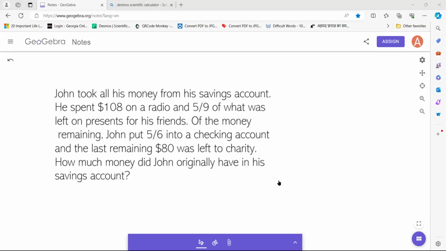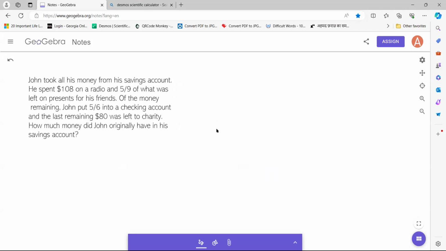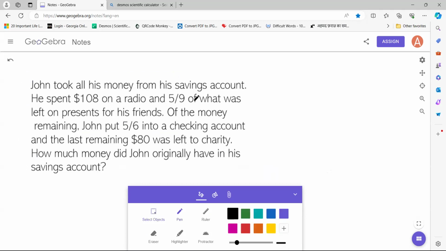We are going to solve this problem visually. I like to solve fraction problems visually because they make more sense to me. And one more thing, since they're talking about two fractions, and a fraction of the leftover, whenever I see problems like that, I look at the denominators of the two fractions. I am going to make a rectangle that's 6 by 9, and I'm going to use it to represent John's money, at least part of his money, okay? And you will understand what I mean.